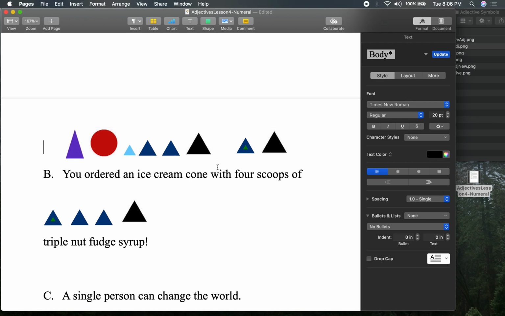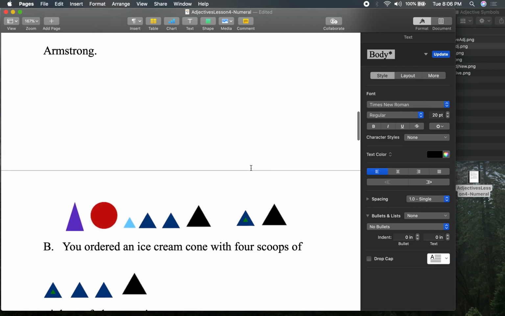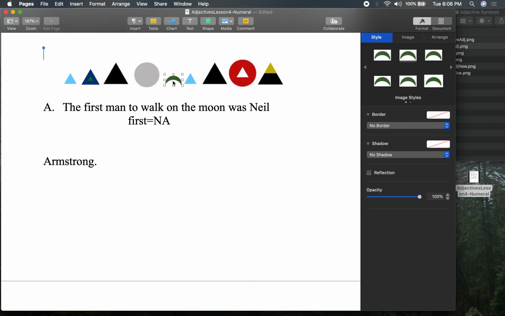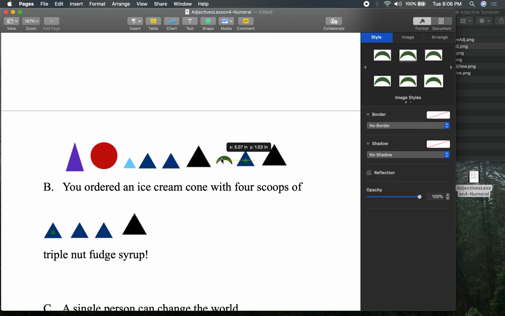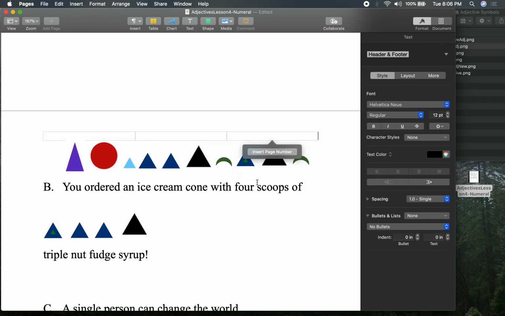And we only have 2 words left. With, taking 4 scoops as the object, and of, taking triple nut fudge syrup. Words of relationship, that's right, preposition. Don't worry, kids, your sentences aren't going to be this long. I simply like doing this because I really like teaching you guys more advanced concepts along the way.